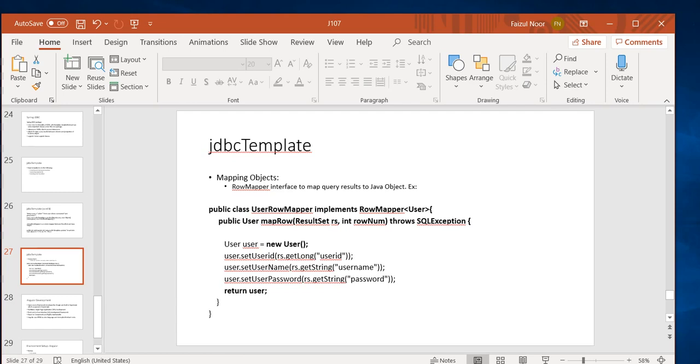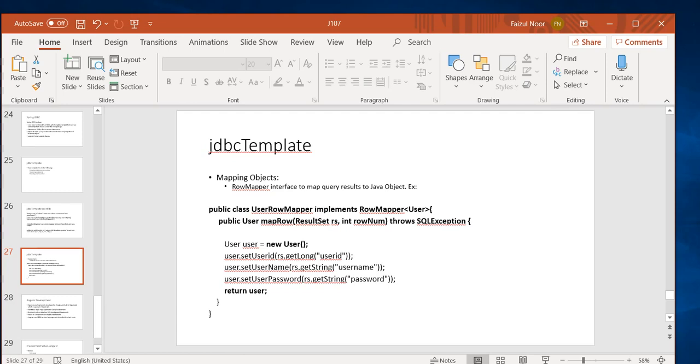So rs.getLong userID is returned as a result set from the database, and that is what I'm setting in the user set method, and I'm formulating the total user, and then I am returning that.